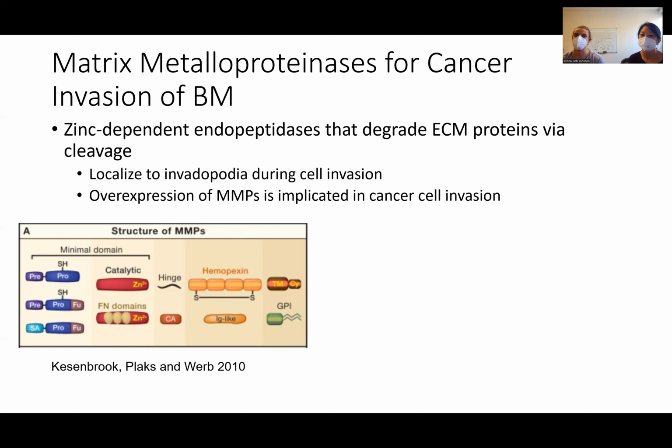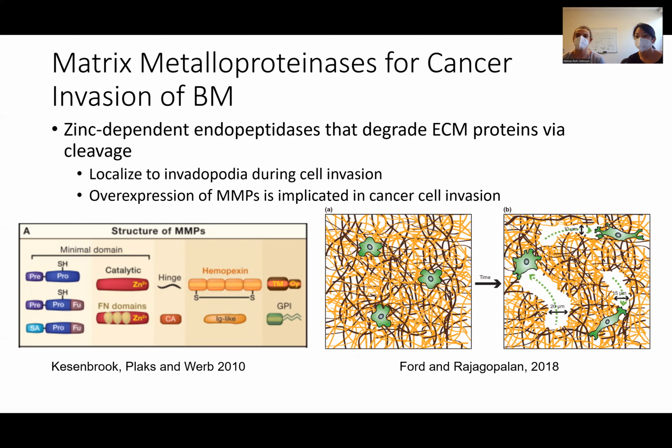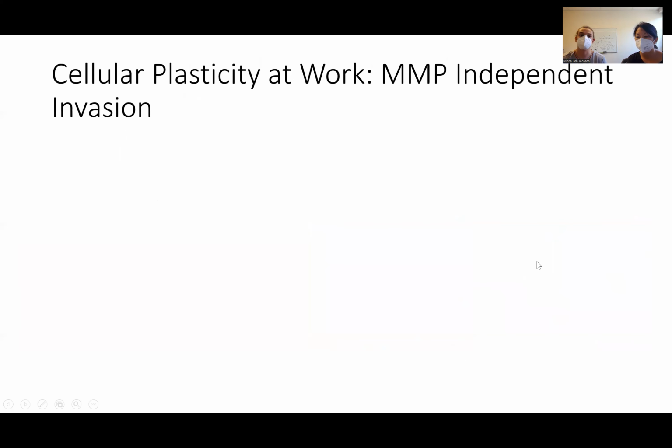And overexpression of these MMPs is implicated in cancer cell invasion. So it's been shown that when these are overexpressed, cells are able to invade more easily, and cancer cells take advantage of that to really start to invade through the basement membrane and start to metastasize. And so this is an example kind of showing cells just kind of chilling in like an extracellular matrix or a 3D matrix. And as they go along, they start to migrate, they start to degrade the extracellular matrix. So this is an experiment in this paper where they had, or an example of them using MMPs to physically degrade the basement membrane.